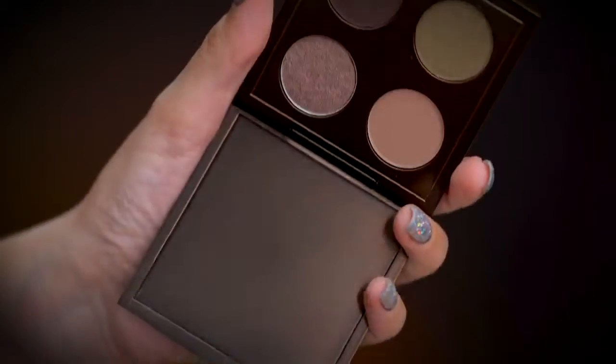It has Patrick's name on the front. One downside about this palette is there's no mirror, and I really do like using a mirror in my palettes — it makes it so much easier. So I'm just going to be using my little Ricky Skinny mirror today, which I usually use in all my tutorials. Patrick's other collab MAC palettes do not feature mirrors either, so it's pretty consistent throughout each palette.